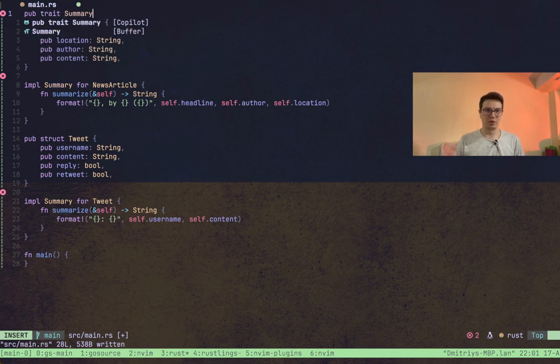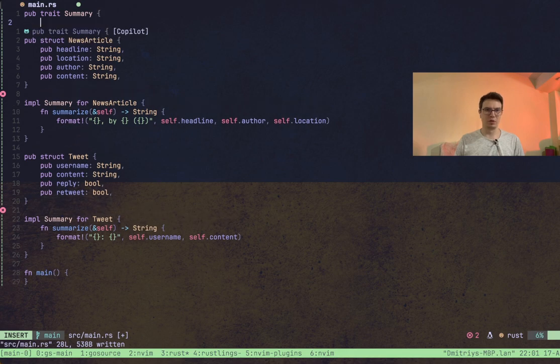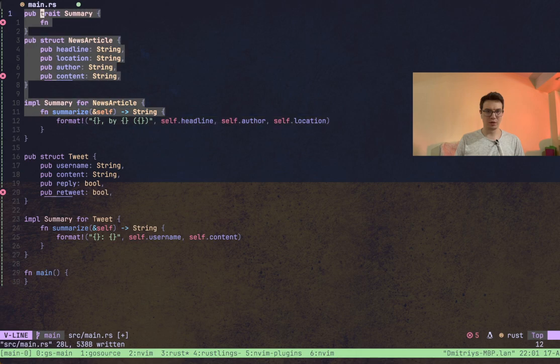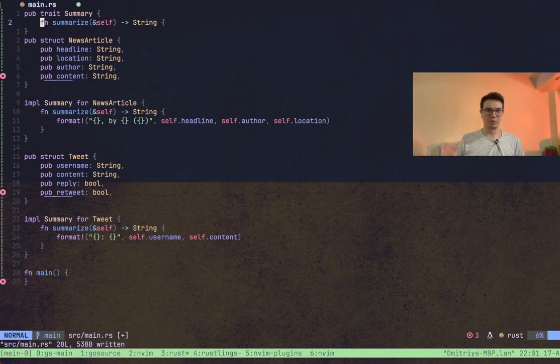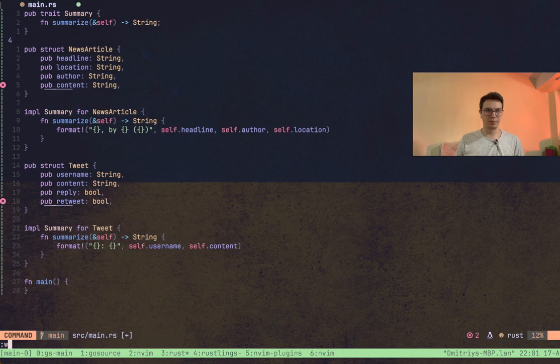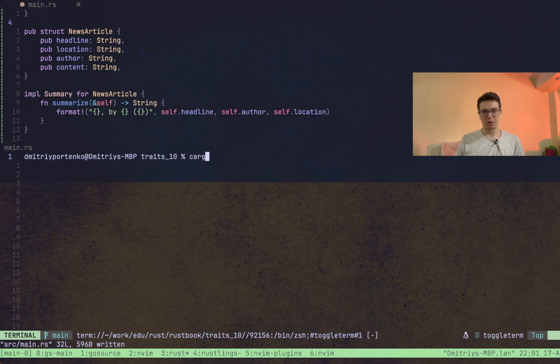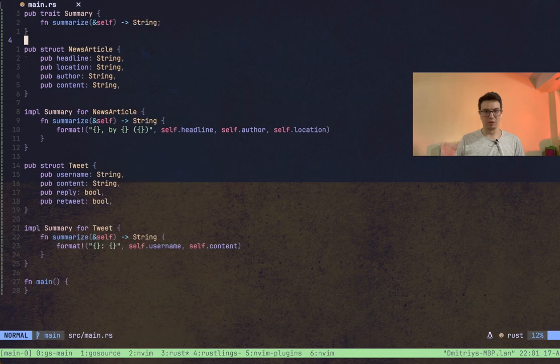Trait Summary and fn. As we can see here, it should be basically the same, with a semicolon at the end. Let's try to build it. Yeah, no errors so far.